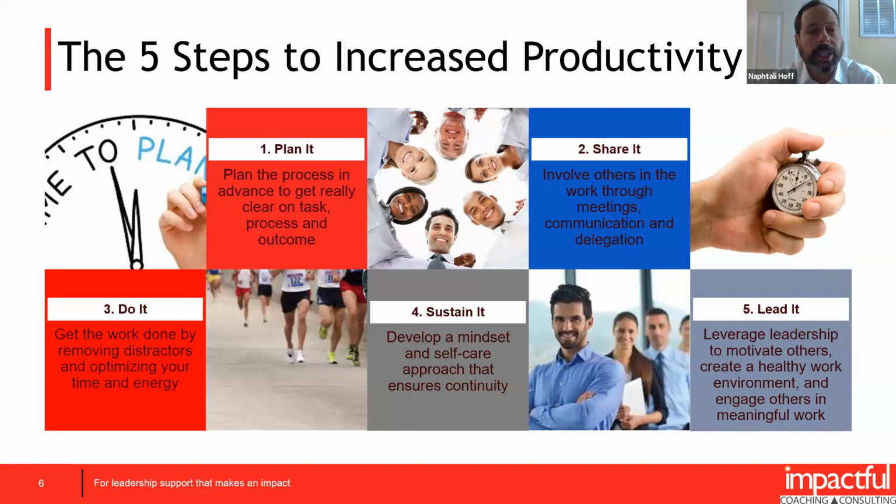By the way, just like I asked at the beginning of this presentation, I will ask you on the back end for your primary takeaways. So I'm hoping you're taking notes so that when I ask you at the end, what is a productivity idea that you could lean into, as I'm kind of leaning into the camera right now, and make a real commitment around for yourself that's going to drive your productivity moving forward. Please take some notes on this because I think at the end of the day, that's what is going to make you more productive, which is the goal here.